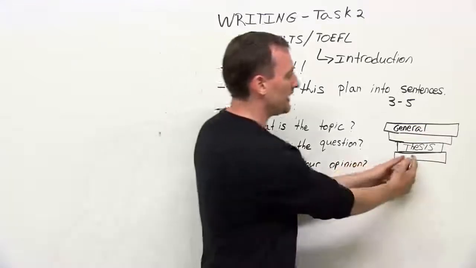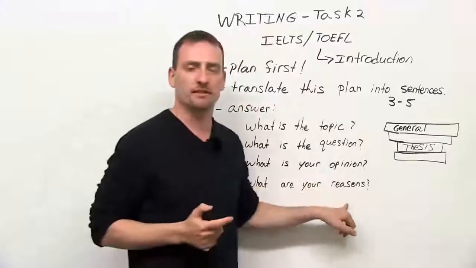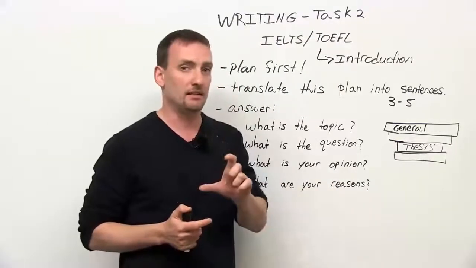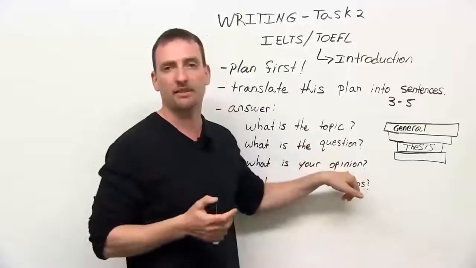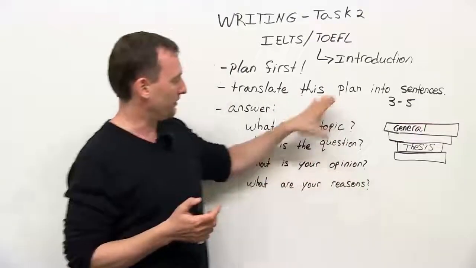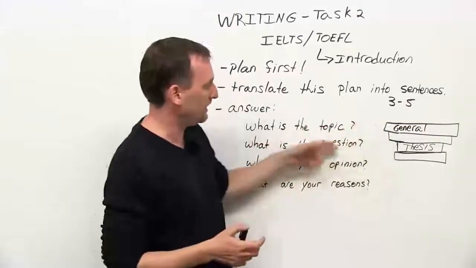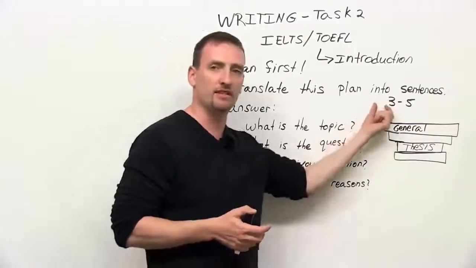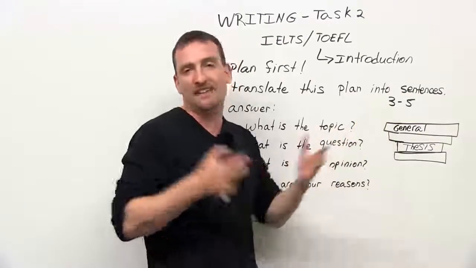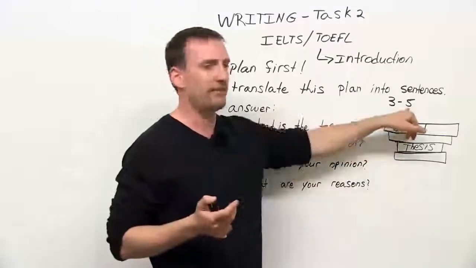And then you see the last sentence gets a little bit more general. Why? Because you're giving your reasons. You're not giving me details, you're giving me general reasons of why you have this opinion. Okay? So 4 sentences, or you can squeeze them. You can squeeze, for example, this one and this one. You can squeeze this one and make 3 sentences. Or you can add extra information. You want to make this one 2 sentences? Go for it. Make it 5.